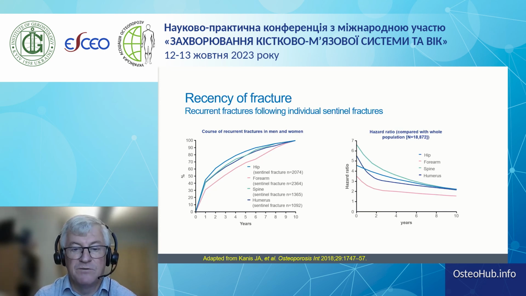And again, that's just reflected on the right-hand graph, looking at the hazard ratio. Within the first few years after the fracture, you can see that it's high, it decreases over time, but it remains above 1, which would be going back to the pre-fracture or population level of fracture. And we know that fractures confer an increased risk of fracture in the long term, as well as a particularly increased risk of fracture in the short term.